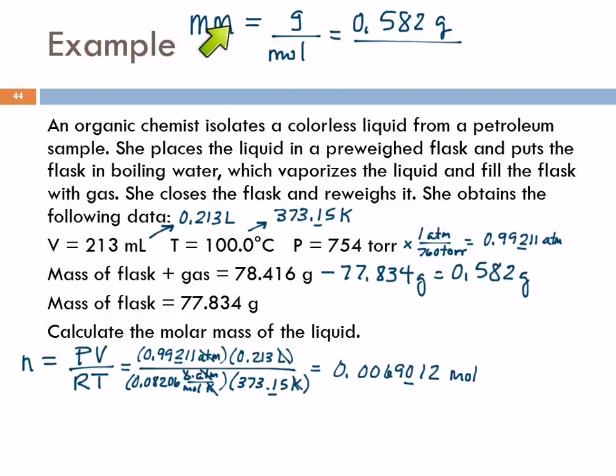So I need to come up here where I'm remembering that molar mass is the mass divided by the number of moles. I already had the mass, so I'm going to put the number of moles in here. I'm using underlined digits to keep track of my significant figures. 0.582 divided by 0.0069012 equals, I did something wrong. I got a syntax error. Yeah, it doesn't like 2 decimal places in one number. 3 sig figs gives me 84.3 grams per mole.